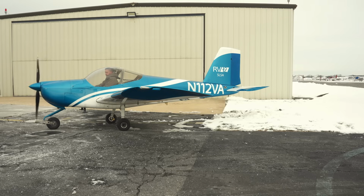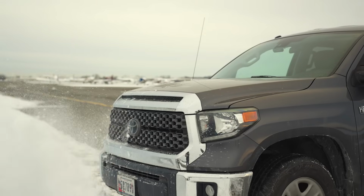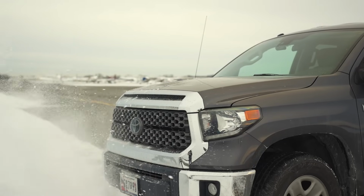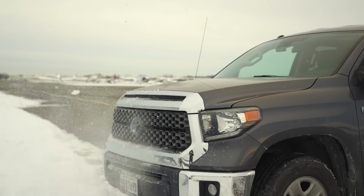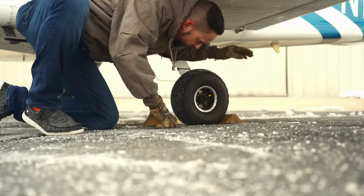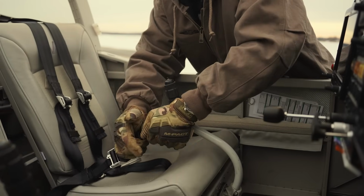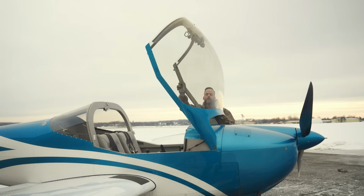The other big thing that's sure to get any pilot riled up is prop blast. The number one thing you don't want to do is blast someone, their car, their airplane, or their hangar. If you plan on stepping away from your aircraft, be sure to either use your parking brake or chock the wheels and secure control surfaces before walking away, even if it's just a quick trip inside to use the restroom or grab a bottle of water.